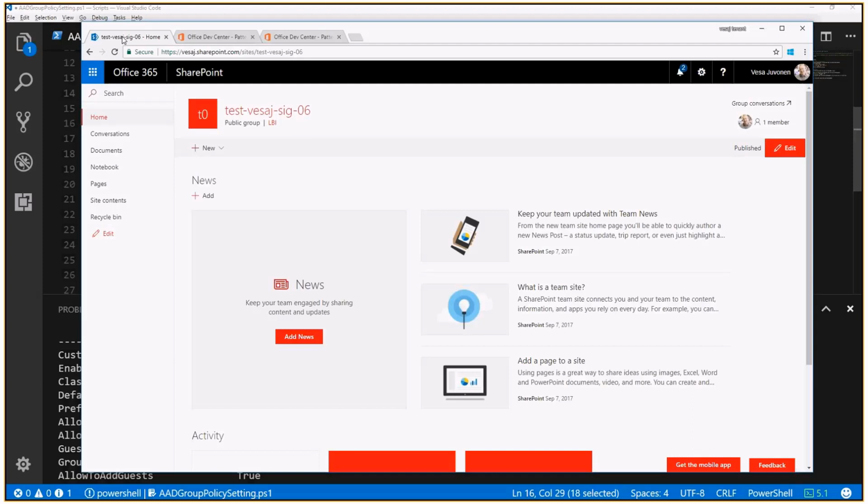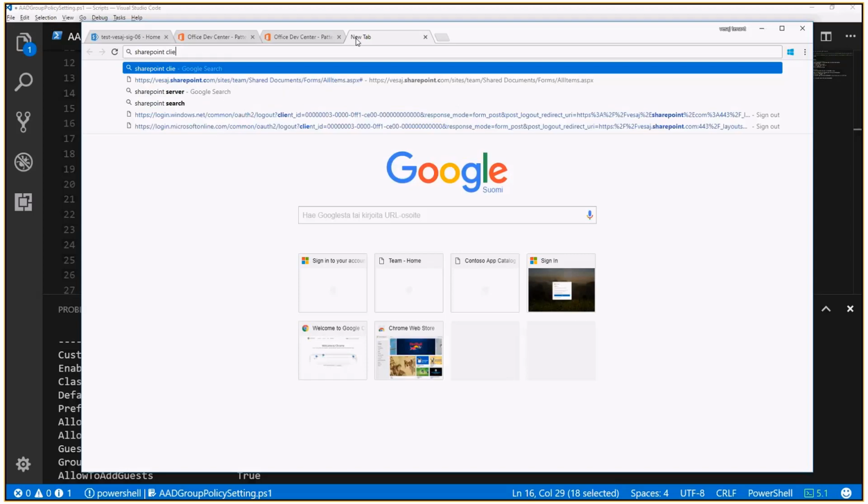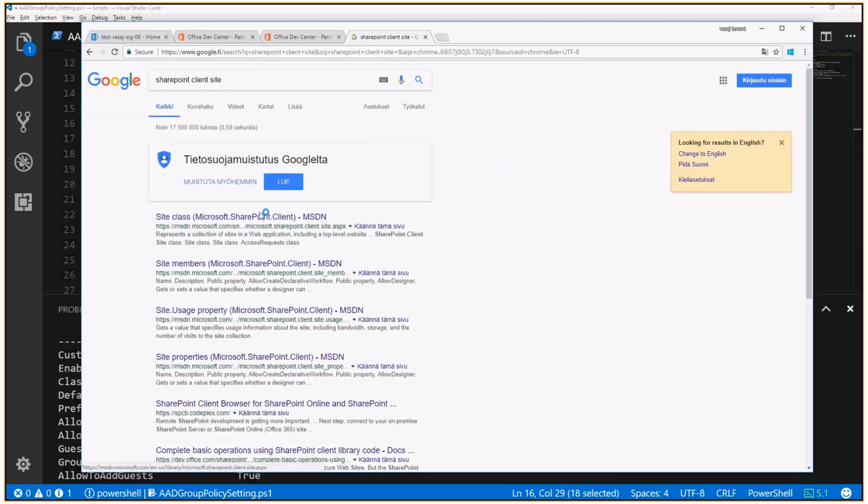Is the selected classification available in our code running on the site? Yes. If you do site.classification, that actually has the value. For this particular site collection, I'm looking into the SharePoint client site object.